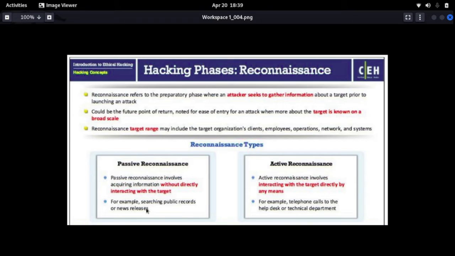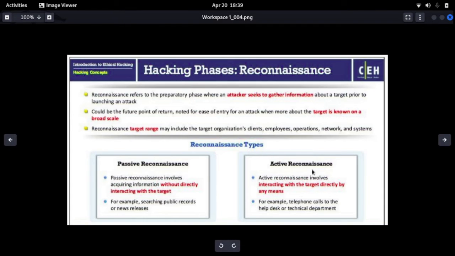Now, in this case, there is nothing like social engineering. There is no telephone call. There is no formal email sending and getting replies. Passive has to do with gathering from open source, maybe going through Google, asking questions around people that are not within the target network. You go online, you read from news releases, you gather information from all those open sources.